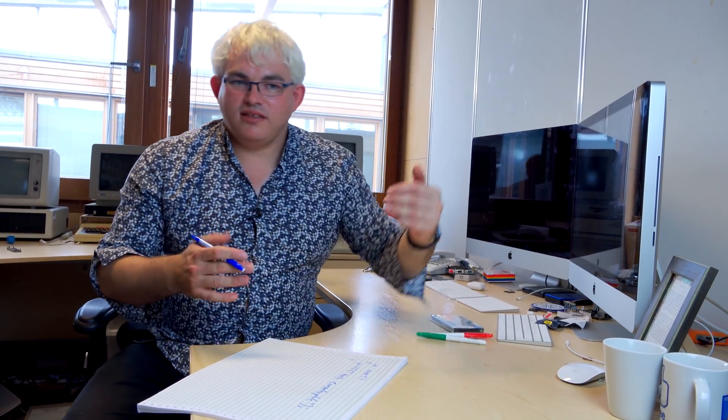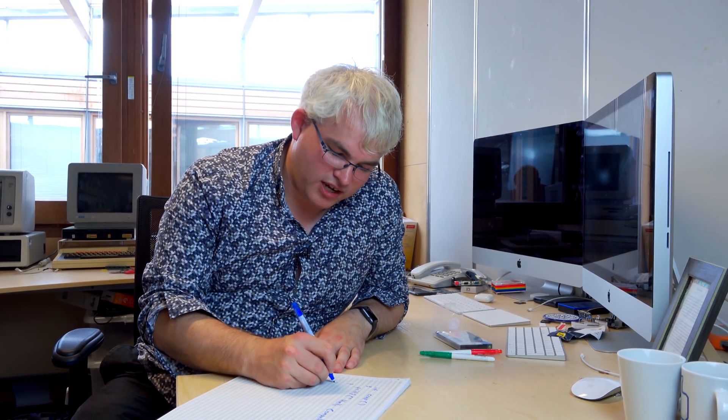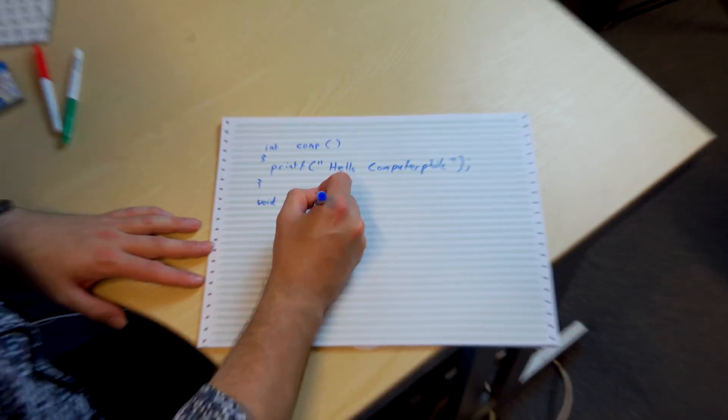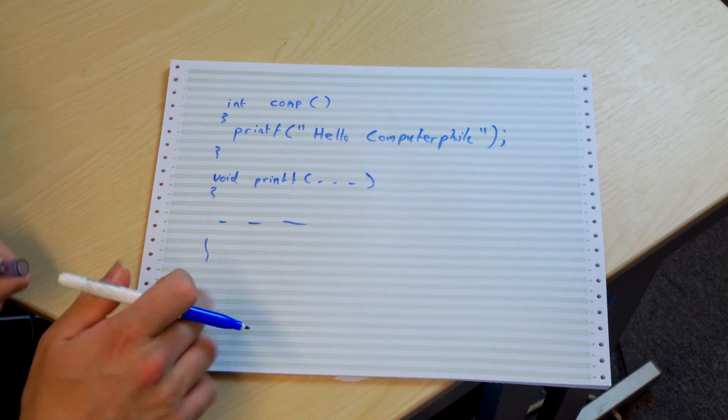So this is calling another function. When we compile a C program, or any programming language, the computer takes that code and converts it into machine code, and then we execute that machine code — whether we do that instantaneously if we're interpreting, or we compile it and execute it later, or a mixture of the two. We could just have printf defined in the program straight after, as something like void printf, and that could be in our source file as well. We could put all the code we need for a program in one file.